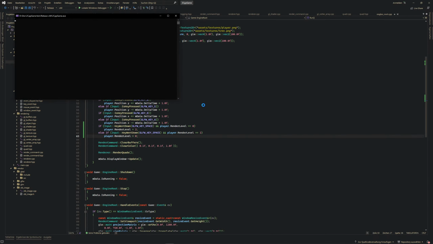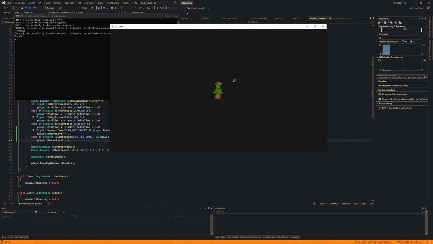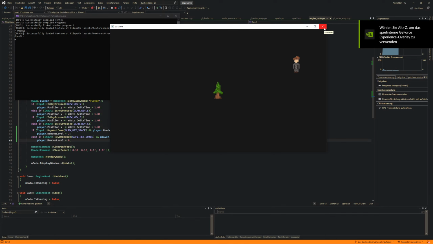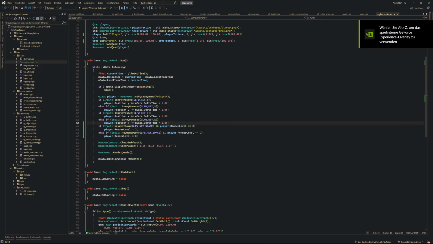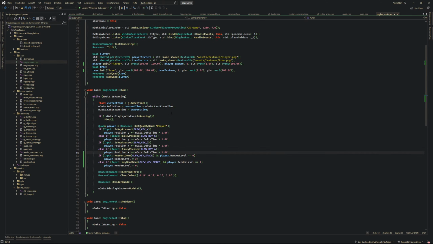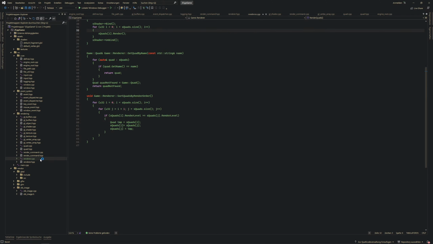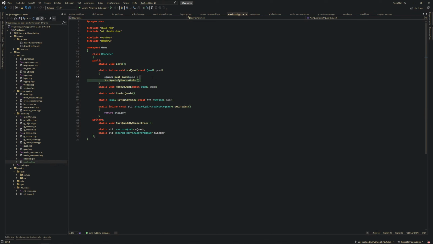So let's test it. Now it's behind. Okay, I know why. Oh, that's bad, actually. We sort the quads by render order with this bubble sort algorithm, and we only do that if a new quad is added.